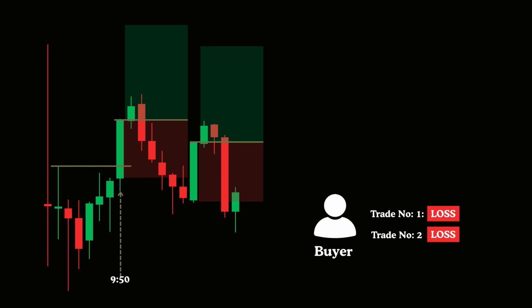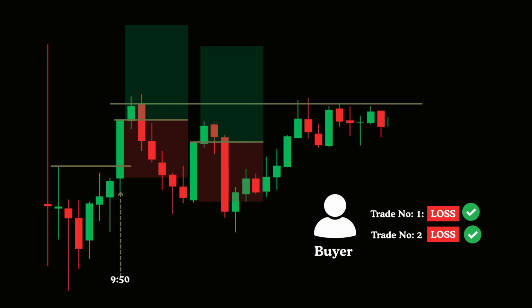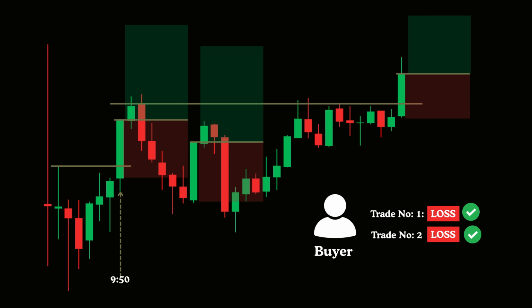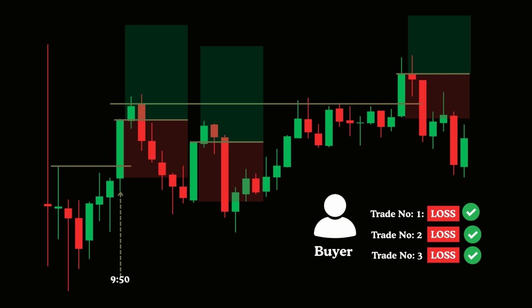This leads to frustration. Now, after losing twice, you decide not to enter any trade until the range clearly breaks, waiting patiently for a confirmed breakout. A little later, the market forms another large bullish momentum candle, appearing to break the range exactly as per your analysis. The moment you enter a long trade here, the price reverses sharply downward. Because of this single candle pattern, you end up getting trapped 3 times in one day.